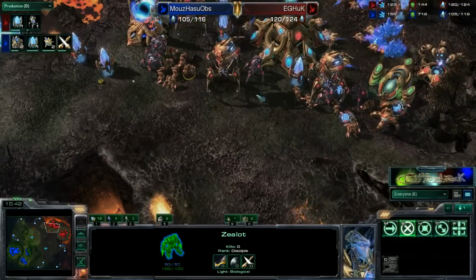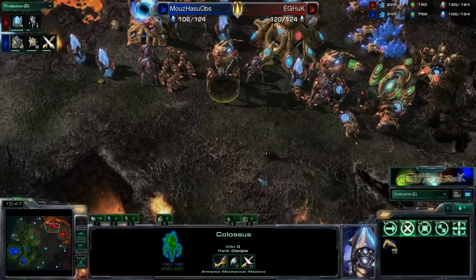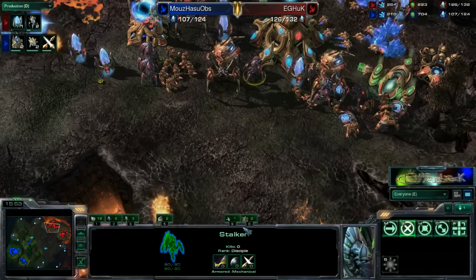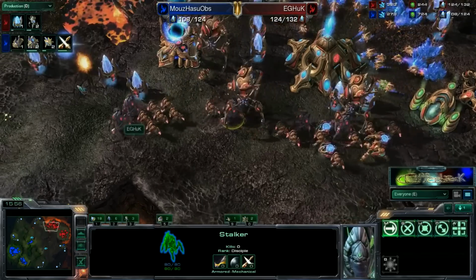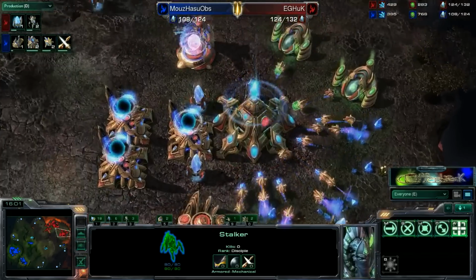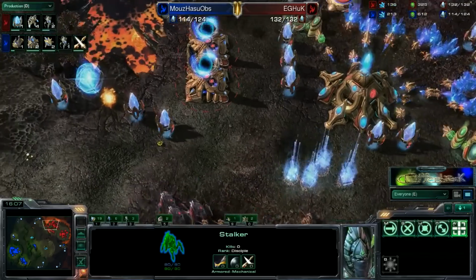You cannot forego upgrades by any means. Both players do now have extended thermal lance, pushing that Colossus range up to 9 instead of being at 6, which is the Stalker range. We do have a Twilight Council now down on the field for HasuObs. I don't know if Huk has laid his own down yet. It does not look like it.